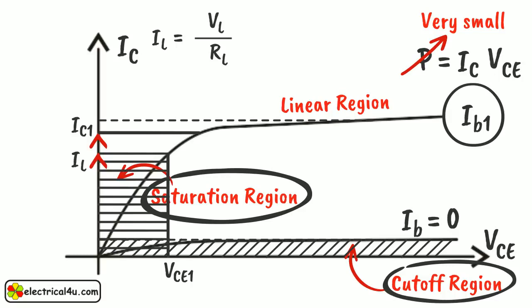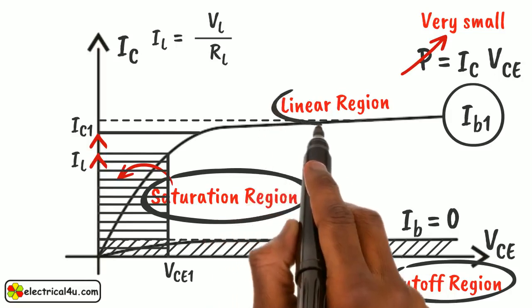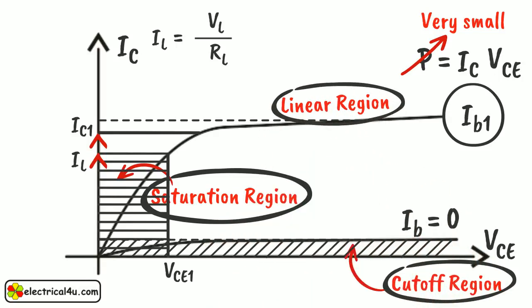So, from the previous explanation, we can conclude that the transistor behaves as a switch only when it is operated in cutoff and saturation region of its characteristic. In switching application, the linear region of characteristics is avoided. As we already told, the power loss in a transistor switch is very low but not zero. So, it is not an ideal switch but is accepted for specific applications.